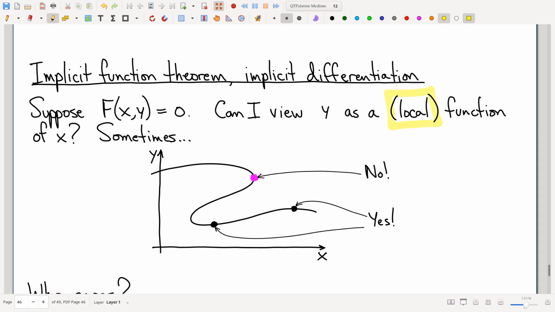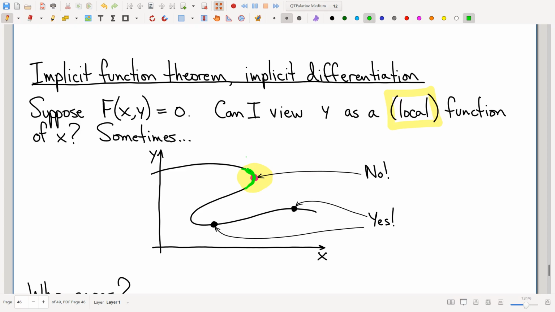Because let's restrict our attention just locally. All I have to do is look inside of this little yellow ball here. All I have to do is look at this piece of the curve here like that. And no matter how small this yellow ball is, that little piece of curve is going to fail the vertical line test. There's no getting around it. Everybody see what I'm talking about?